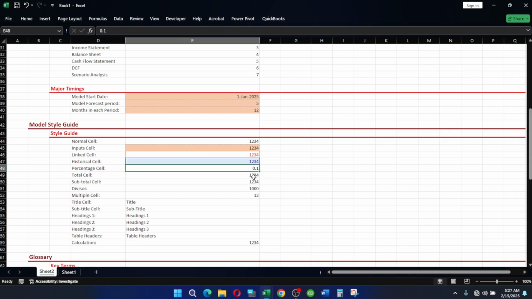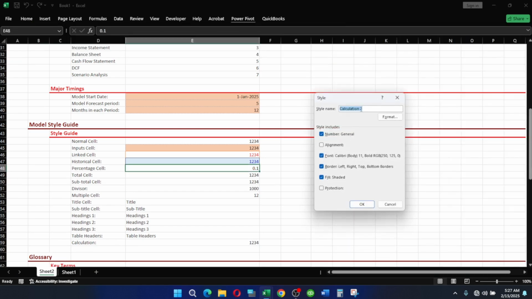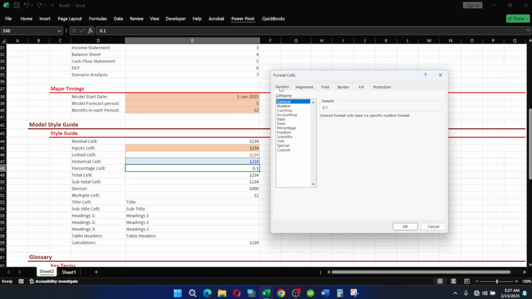So if that number is a percentage, what are we going to do? We're going to create a percentage style. Let's duplicate these calculations and say percentage. If the number is a percentage, we look for percentage.